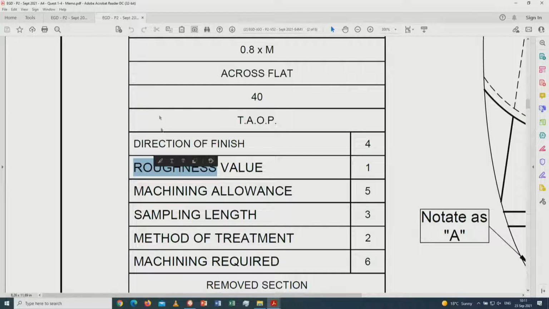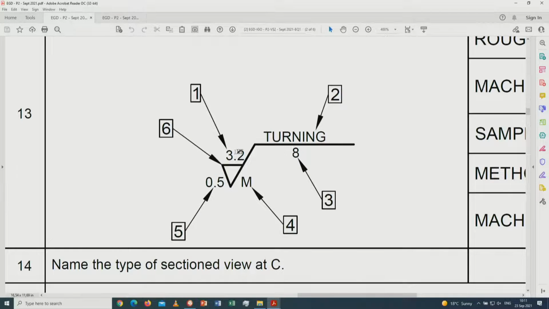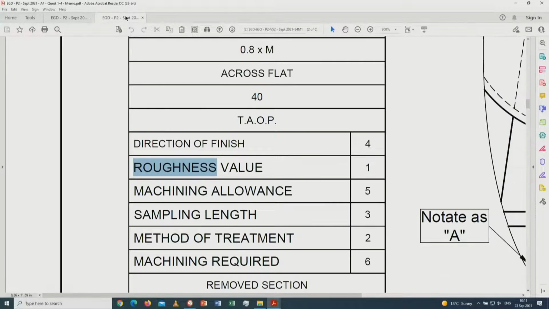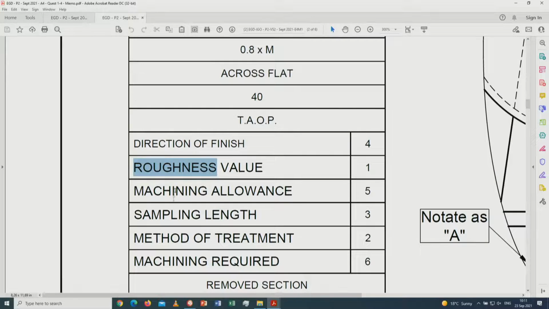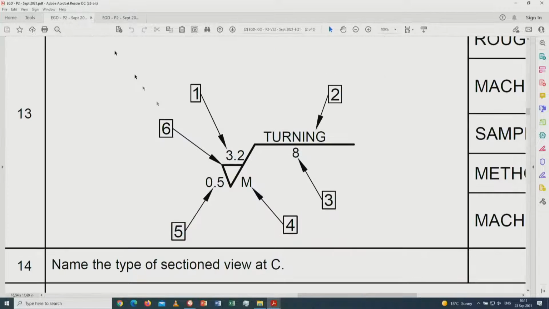The roughness value that you will get, if I'm not mistaken, is number 5, which is this one over here, the roughness value. You can't go deeper than this. Then you're going to take off the paint, and you're going to take off the surface or whatever the case might be. Then the next question of this one was the sample length. For how long can you carry on with that part? That is at number 3. That is the sample length pointed out to you in that case.